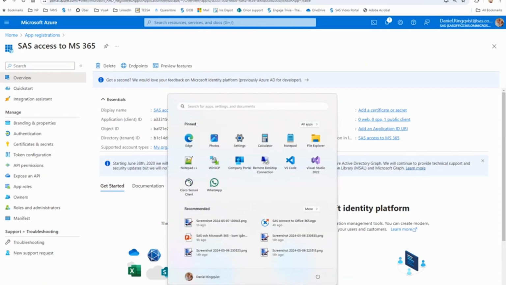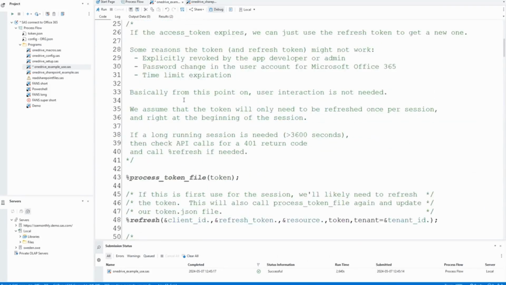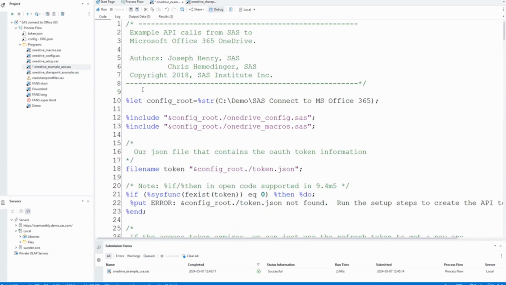So going into SAS. Can you still see, or am I in the way? No, okay. So these are all the files when you pull down Chris's files.